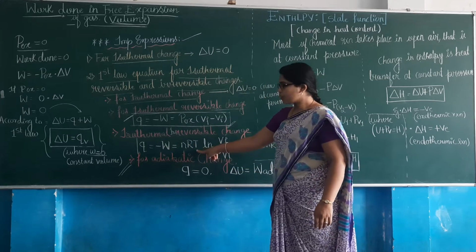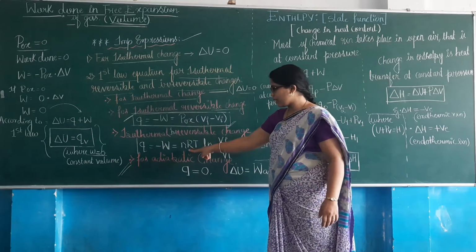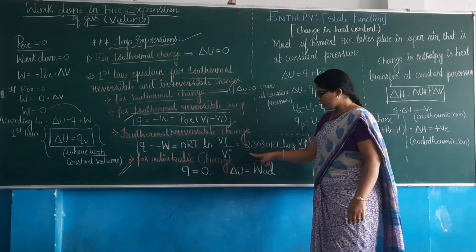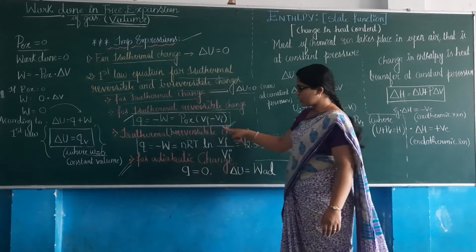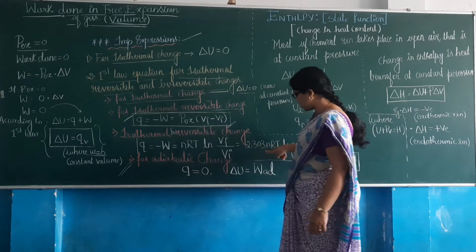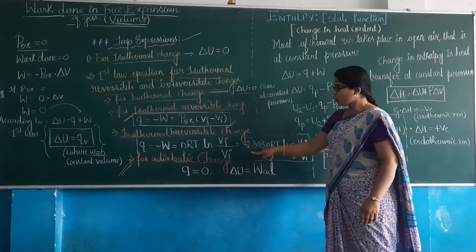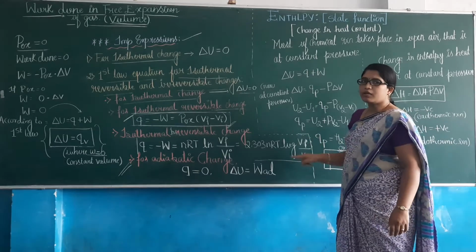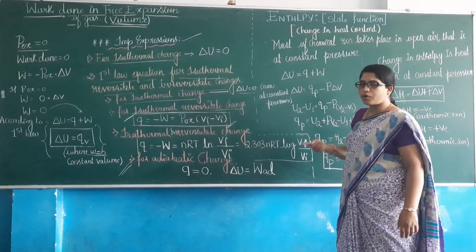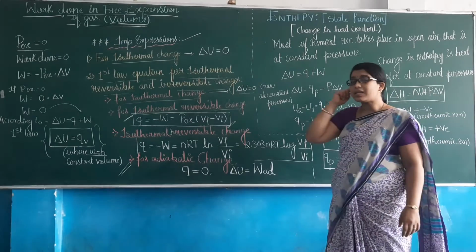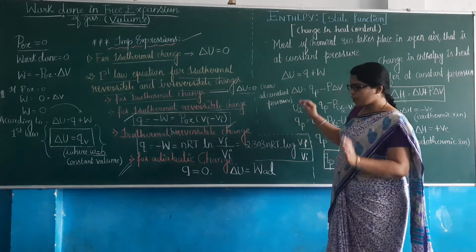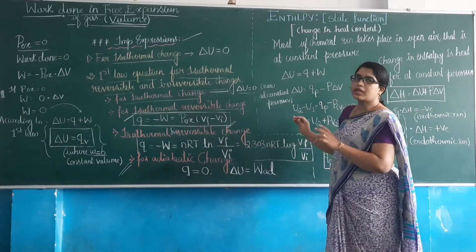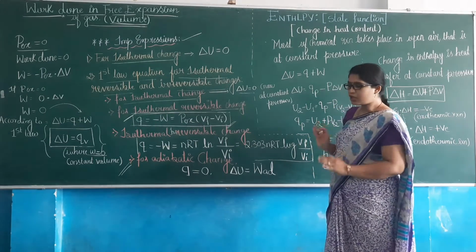In order to remove the ln value, we have taken ln of Vf divided by V initial, and that value we have written here. Due to change from ln to log for natural logarithm, what do we write here? 2.303 log Vf by Vi. Vf is the final volume, Vi is considered as the initial volume. So whatever we derived in our last session, I have just mentioned here, the final expressions.